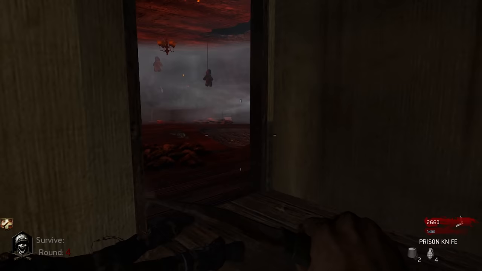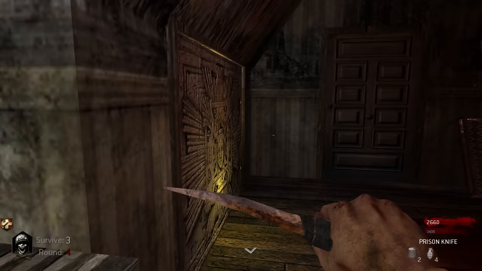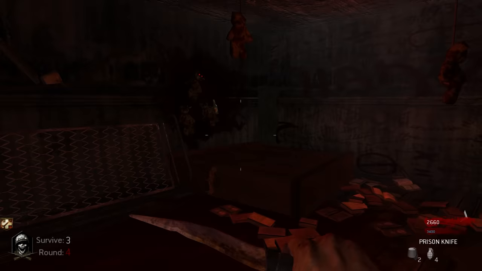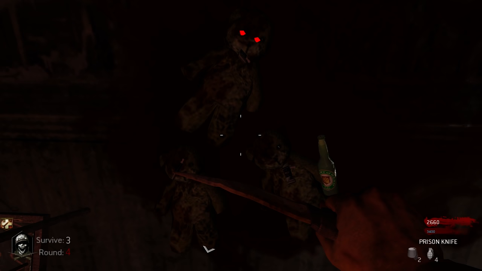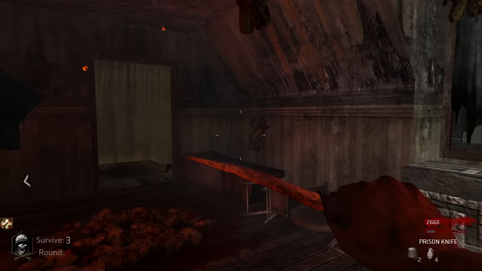All right, so this room is survive three rounds. It's got a skull. It's got three teddies on the bed. Color coordinated usually. One with red eyes and the other two not. And there's... Oh, here's the color coordinated. We got blue, green, and red teddies. Where, dude, I need a gun. You gotta do it in the order that it shows, too.